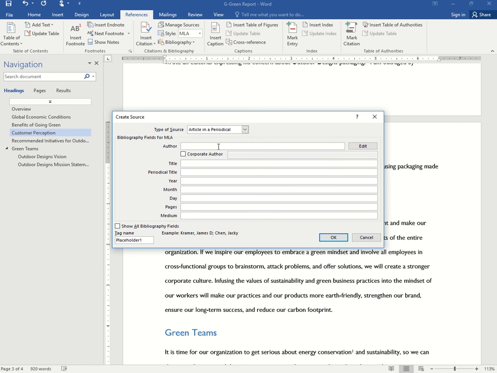And then on number 7, we're going to type the information. We do make sure that the type of source is article in a periodical up here. Otherwise, you will not have all of the right fields to list.